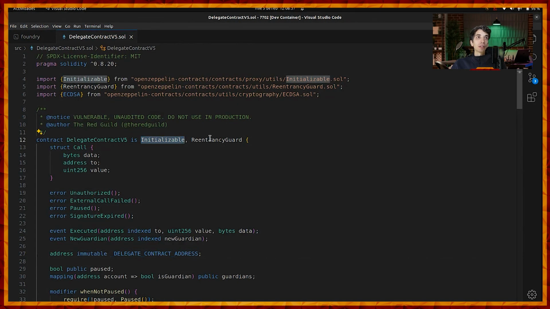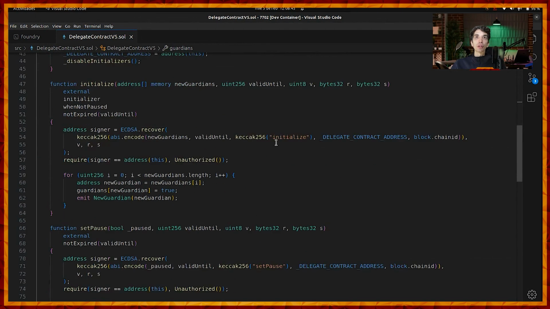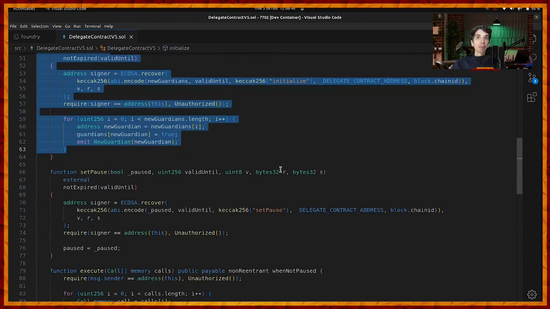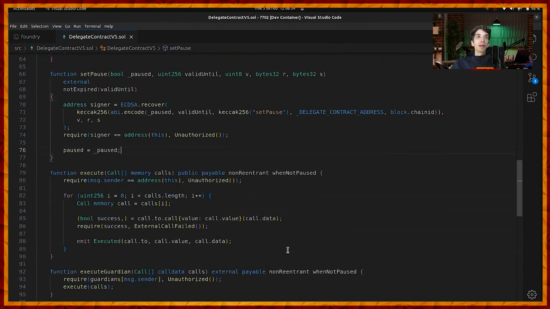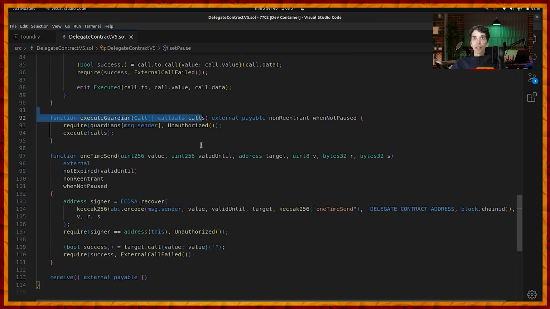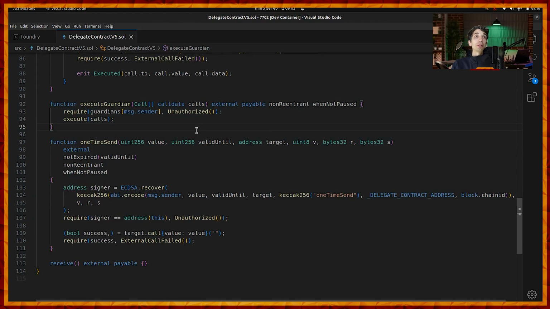The contract is initializable, has a reentrancy guard, has this pause flag that we saw earlier, has the guardians, implements signatures for this initialization that we saw earlier, implements the set pause function that we saw earlier, and all that is the same. The execute function is the same, the execute guardian function is the same, and we have included a new function because perhaps you want to use your account to allow people to, from now and then, send funds from your account. Okay, so let's say you have a bag of Ether, and from now on then you want to allow a friend or a third party or a service or whatever to execute something on your account so that they are able to send some value from your account.